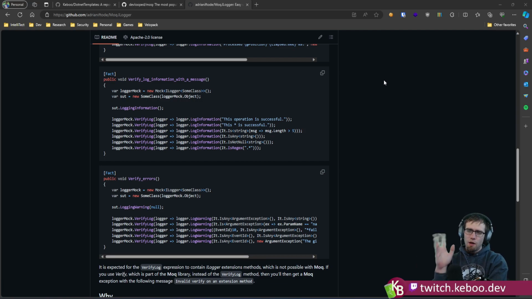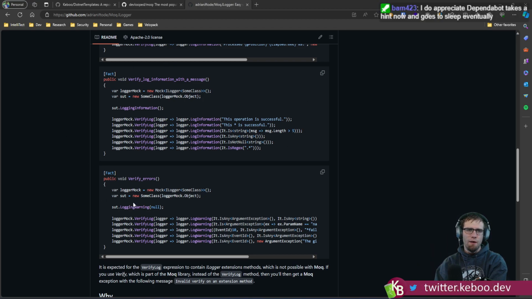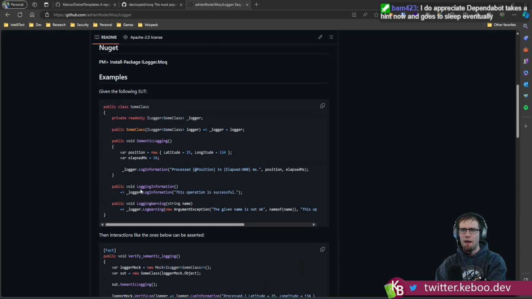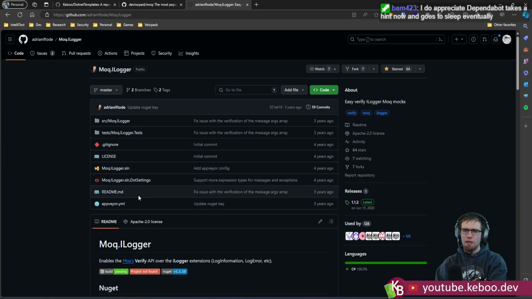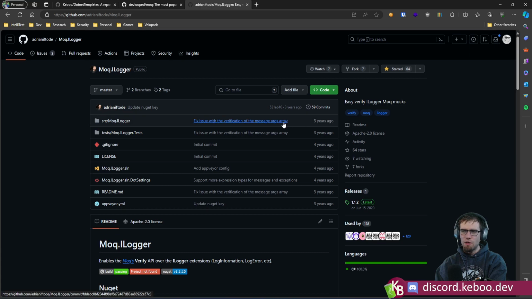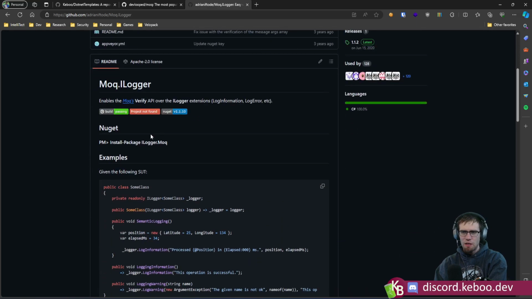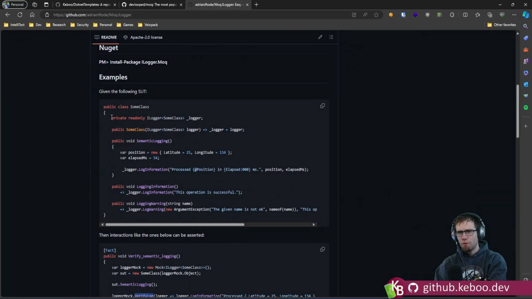But yes, so long term, one of the plans for AutoMocker is to implement some variant of these so that you can have mocker.verify log, right, or similar. There's kind of an outstanding question. Do we just pull in this library? I mean, it hasn't been touched in 3 years, but the ILogger interface hasn't changed in that amount of time, so it's not like it really needs it. Or do we go through and do some sort of expression parsing ourselves or similar, blah, blah, blah.